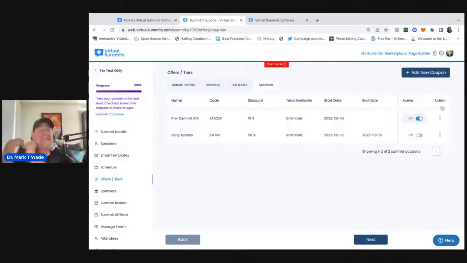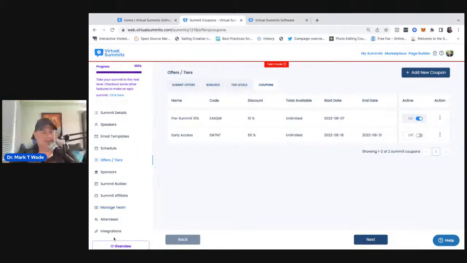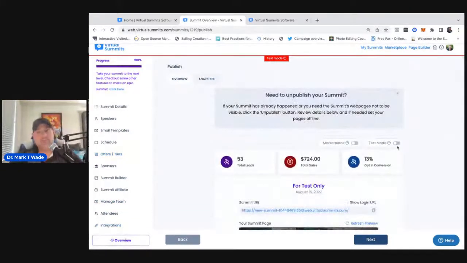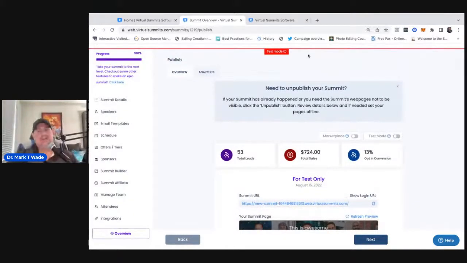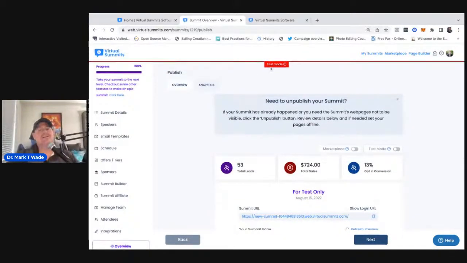One other enhancement that I'll mention now is not really a new feature per se, but it is an enhancement. I showed you earlier the live mode and test mode. The live mode and test mode is not a new feature. That's been available for several months now. But what we have improved is that test mode used to only be shown in certain places.